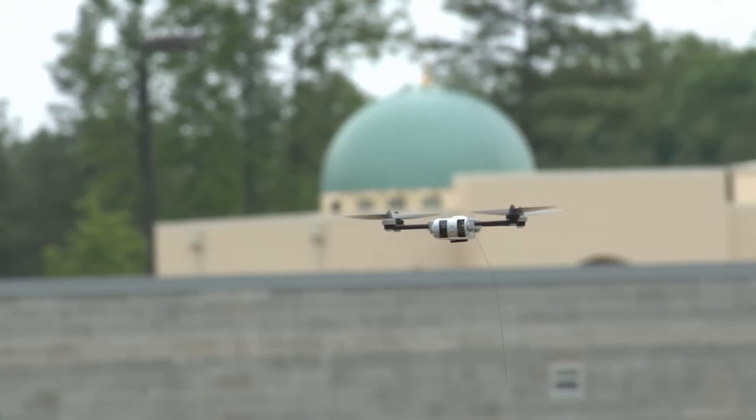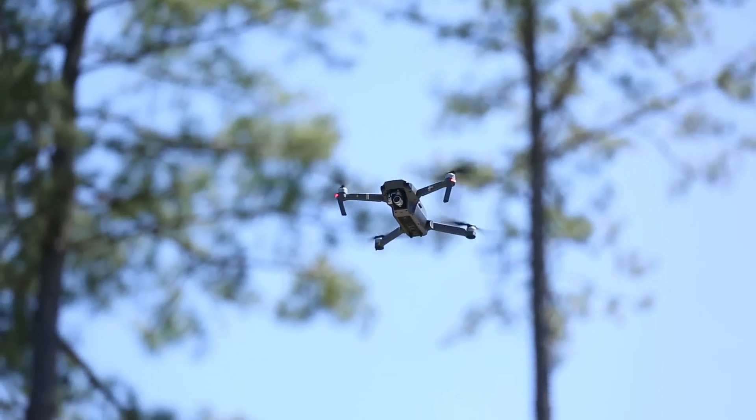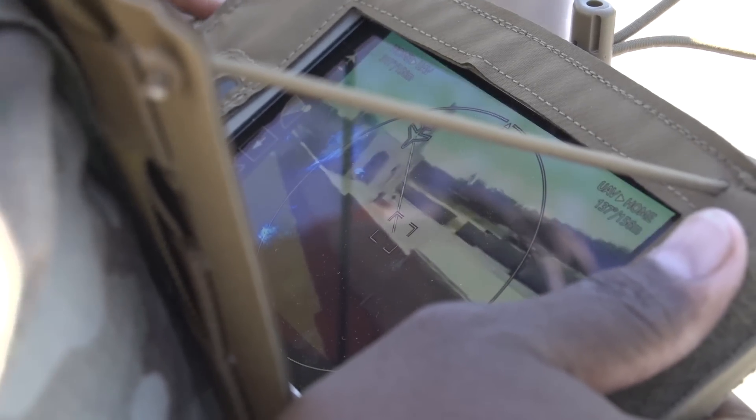They don't have an unmanned micro UAV which they can deploy in squad formations. We need something that's lightweight, with a long battery life, that can get out to an adequate distance and provide good resolution and display. We also want the system to take pictures and provide live video if possible.